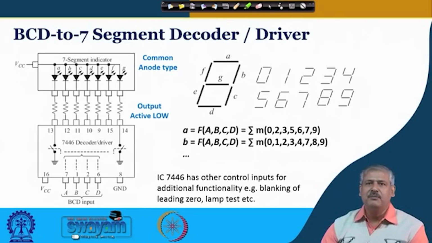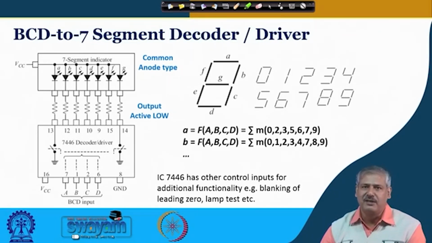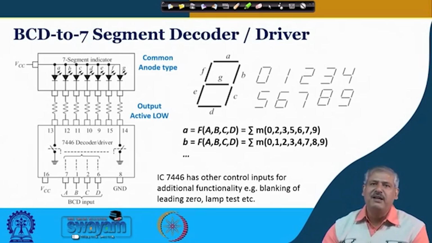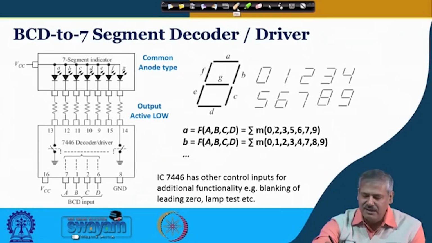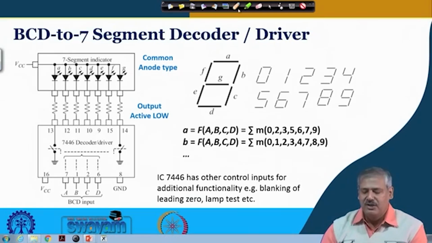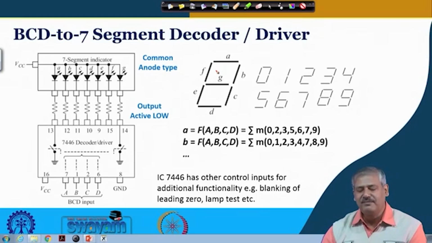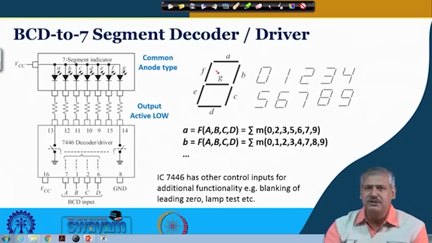Now, another important application of this is the BCD to 7 segment decoder driver. Okay. So, what do we mean by that? Often these BCD numbers are displayed. So, 0 to 9 is to be displayed in a 7 segment display. How does a 7 segment display look? If you have seen any, basically there will be 7 such segments A, B, C, D, E, F, G. Okay. And when 0, 0, 0, 0 is presented here, right.